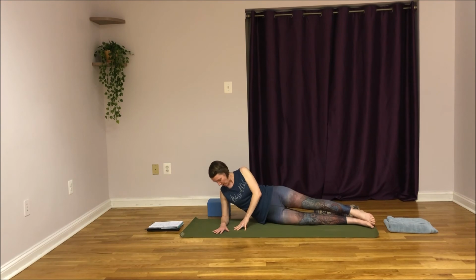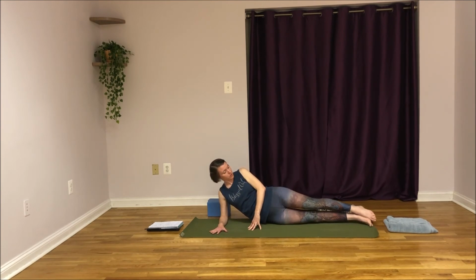You're going to want to keep your right shoulder and your right elbow aligned with one another. So make sure it's straight up and down here. Sometimes it helps to press down into your elbow. A lot of times when we just kind of hang out, we're really sinking into this joint. So press your right elbow down to the ground and kind of lift the weight of your shoulder off your upper arm bone.